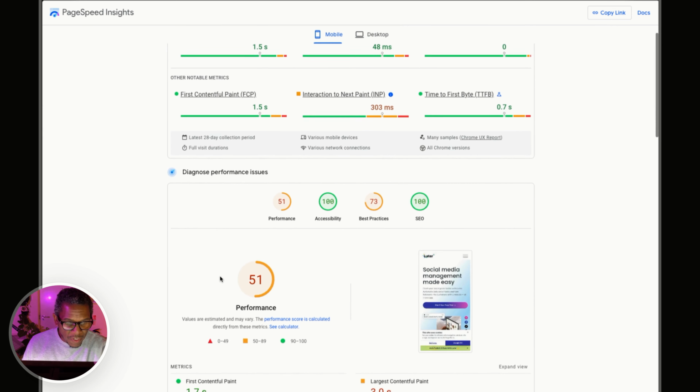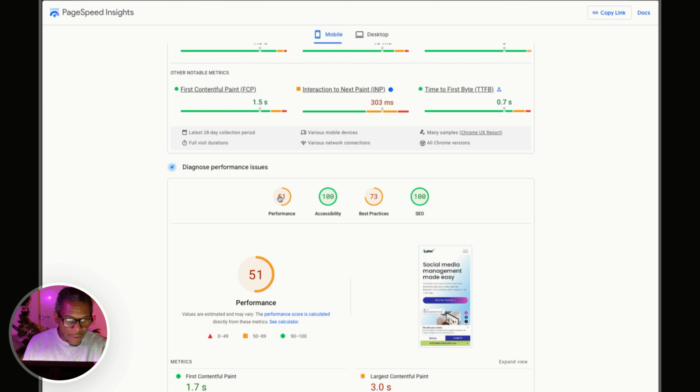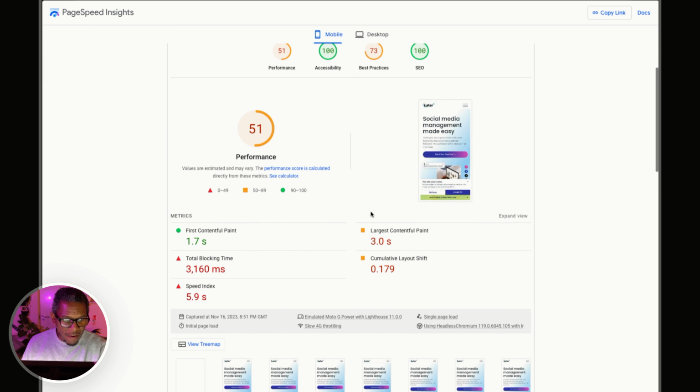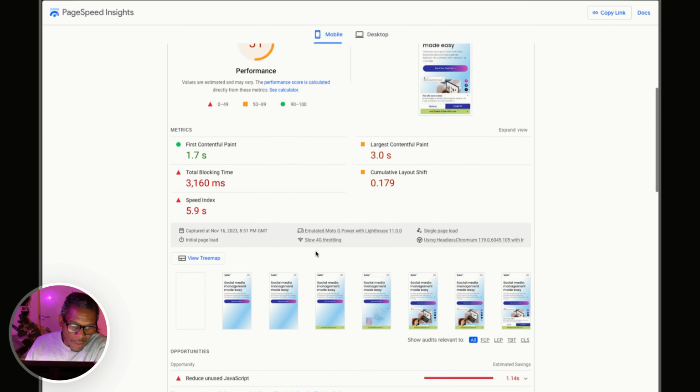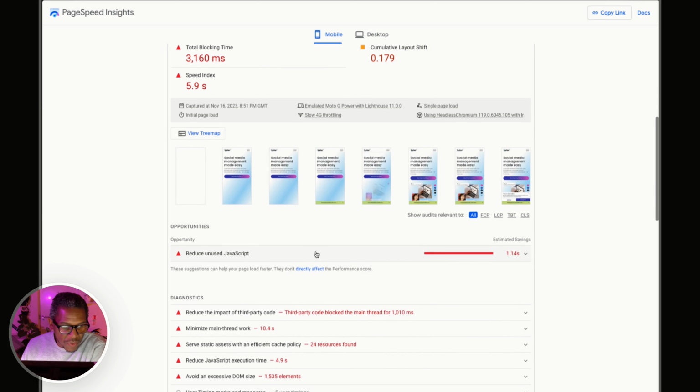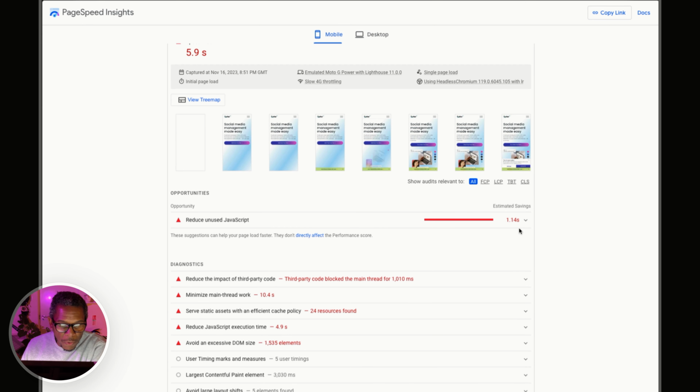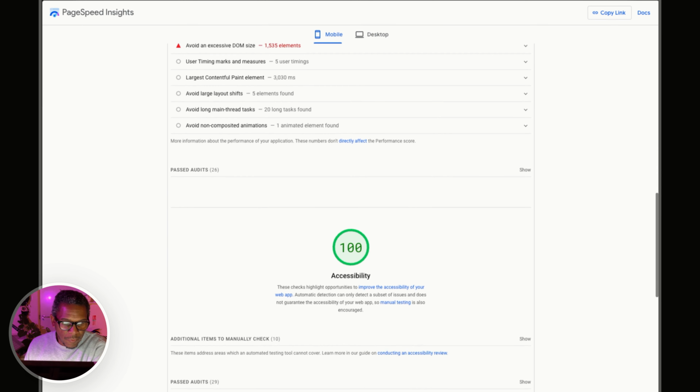Let's go back to page speed insights. It's giving it 51 performance, which isn't that good. Best practices 73. It's kind of average, and it's because you've got this 3-second load here. And I mean, under 3 seconds is the time that websites are supposed to load in before people lose interest. But you know, I wouldn't complain at 3 seconds personally. But they've just got some code, unused JavaScript, it's blocking the page from loading.